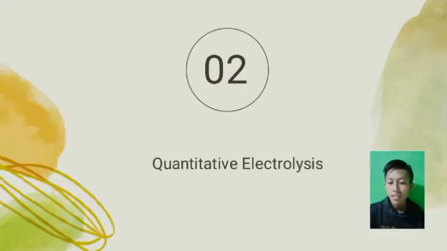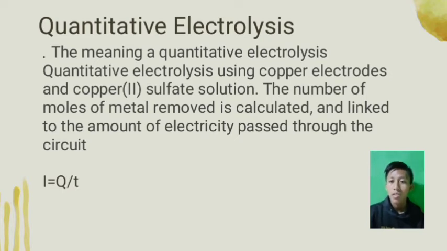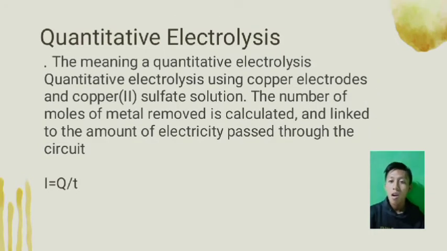Here is a quantitative electrolysis problem. If a current of 5.0 amps is applied to the electrolytic cell above, how much zinc is deposited on the zinc electrode after 1.0 hour? Remember, an electrolytic cell uses current to drive a non-spontaneous redox reaction. So we need an external voltage source, here a battery. Electrons come from the negative terminal of the battery and are forced onto the zinc electrode. We know we have zinc 2 plus ions in solution, so zinc 2 plus gains 2 electrons and is reduced to solid zinc.